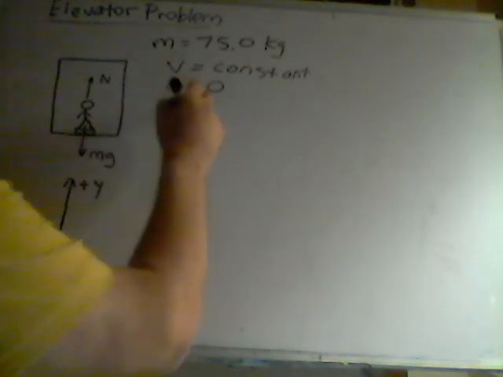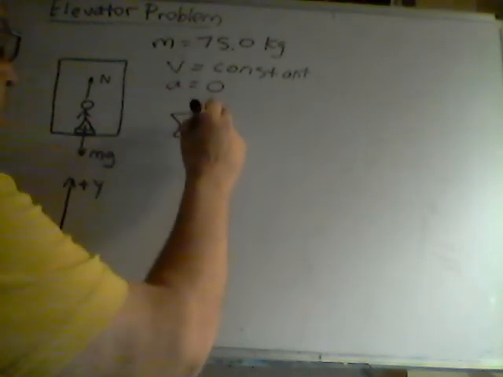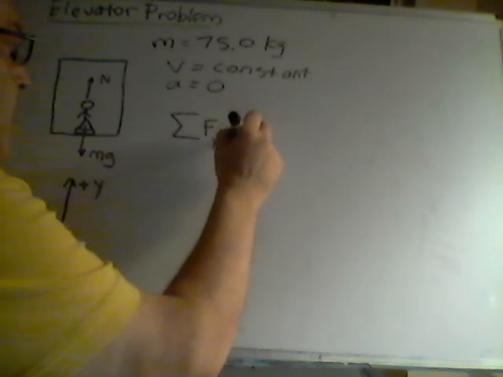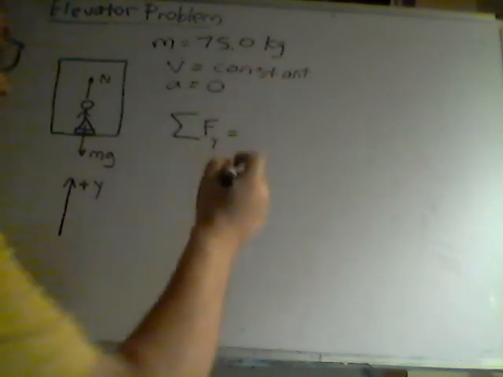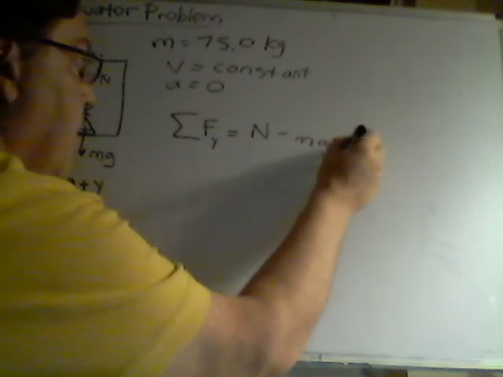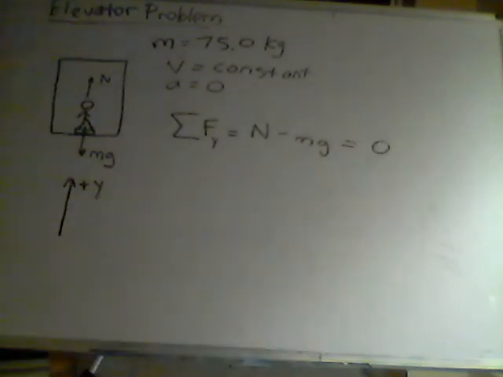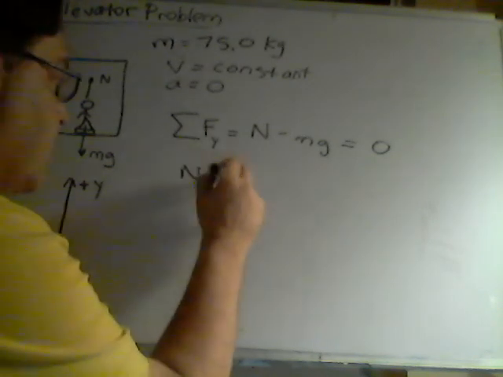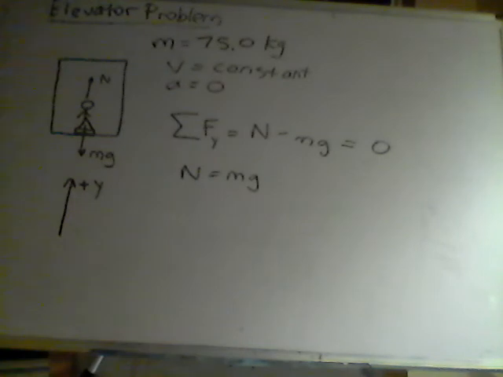Now what happens? Well, the sum of all forces in the y direction is, again, always the sum of the forces. So it's going to be normal force up minus mg down. But this time, you have no acceleration, so the right-hand side of your equation is zero. That means your normal force is equal to your weight. That's exactly as if you're in a stationary situation, what you would believe the spring scale would tell you.